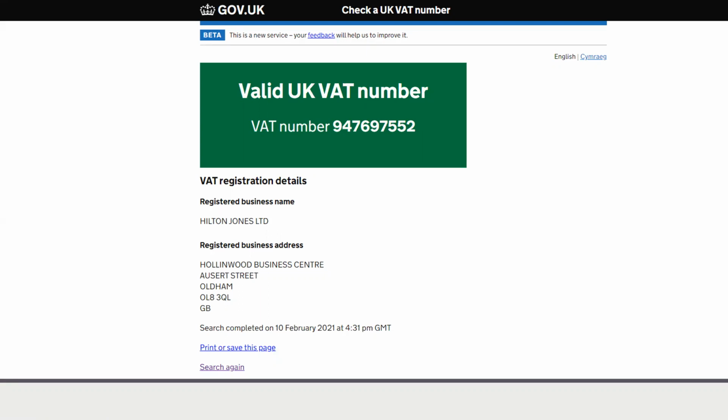However, you can also check that through the government website. If you do the same thing, search for a UTR number, you'll come up with a tool that will check it. It's not quite as straightforward as this one. However, if you're a client of Hilton Jones, we urge you to send us that UTR and we'll check it for you.